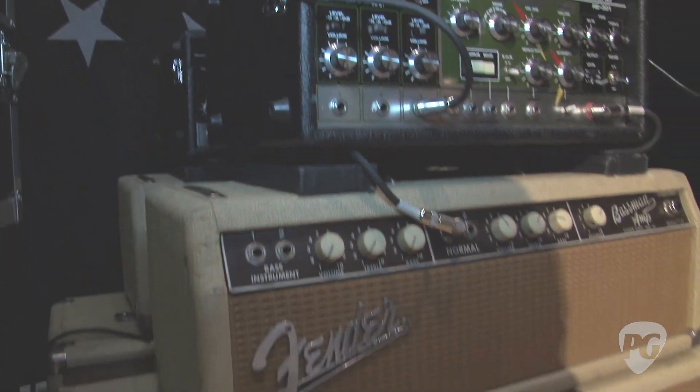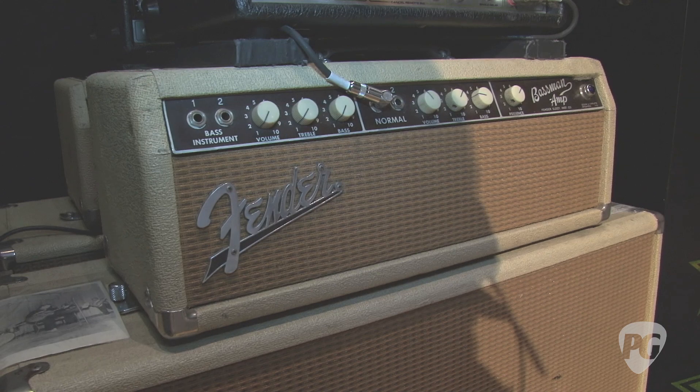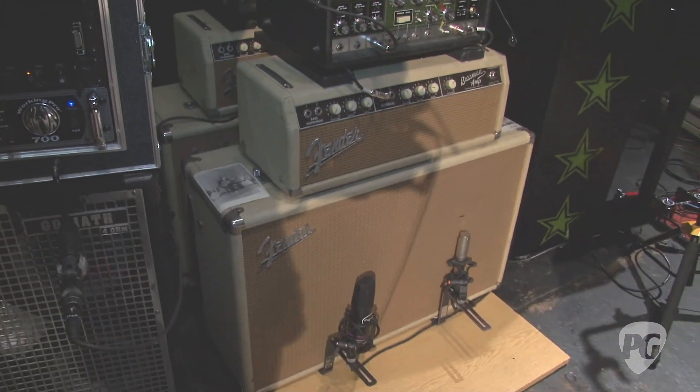Back on the amps, do you know roughly how many Bassman heads and 2x12 cabs he has in his collection? I know of eight, but I'm sure he's probably got ones that haven't even seen road use at the house. He's a guitar collector too and has a lot of cool stuff. He's always looking all the time, always searching for more echoes. We found this German echo when we were in Berlin last year and he bought that up too — like one of the first German units.